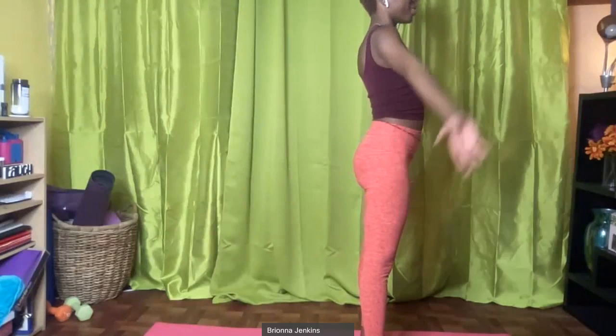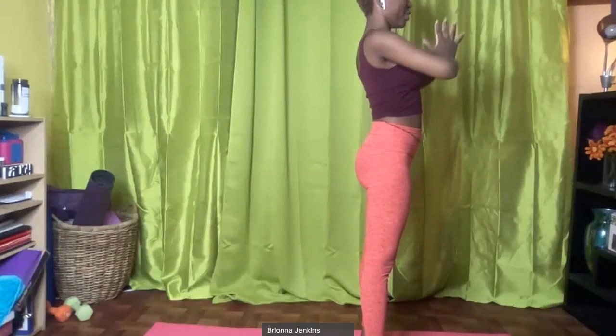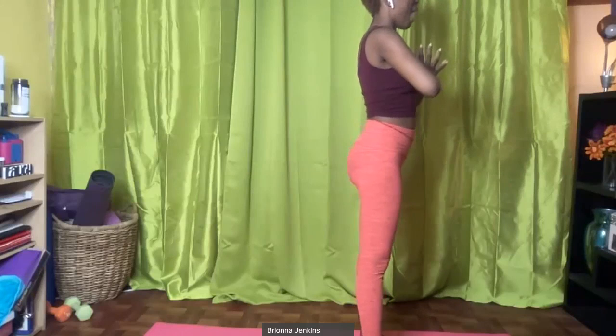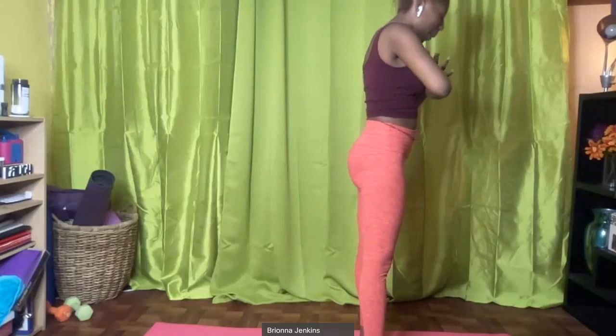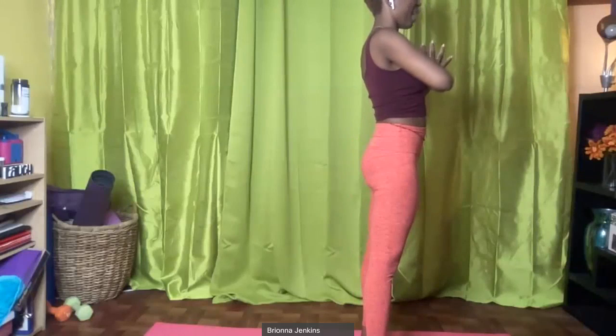Inhale the arms out to the side and up overhead. Palms together, exhale, palms to heart center, Anjali Mudra. Keeping the eyes open here, really feel powerful through the legs and really feel your whole entire body active here. Palms pressing into each other, elbows taking up space from the left to the right side. Really grounding down. Imagine that you are a big, strong tree with roots that are your feet pressing into the soil that is your mat.